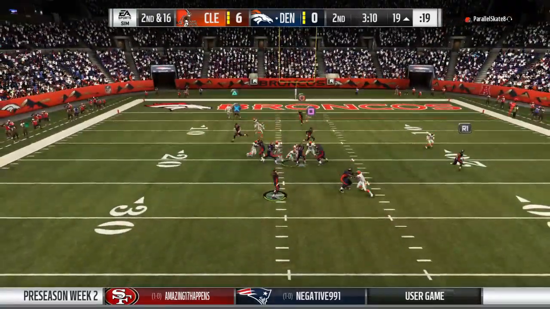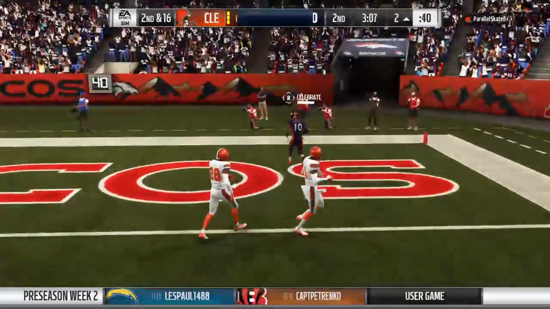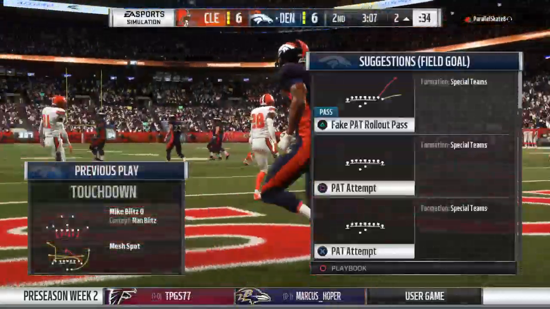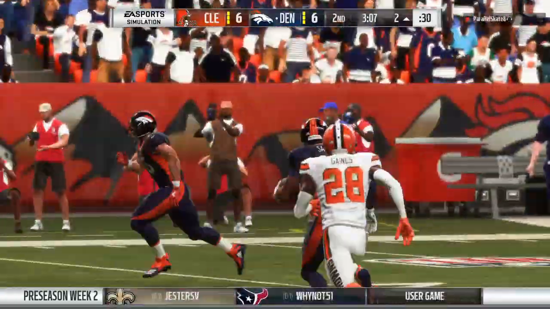On second down, here's Keenum. Sanders has it over the middle. And he is into the end zone for a Denver touchdown. Emmanuel Sanders from 19 yards away. And the Broncos are an extra point away from taking the lead.